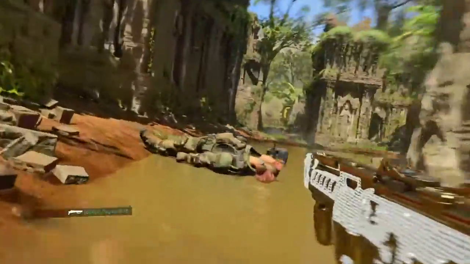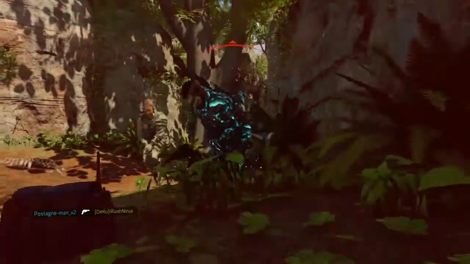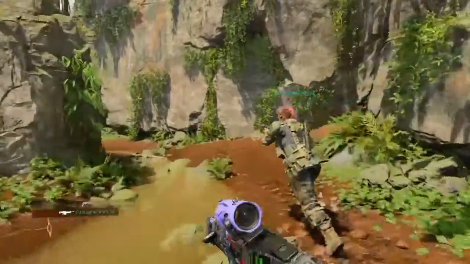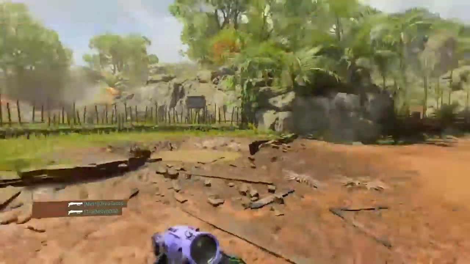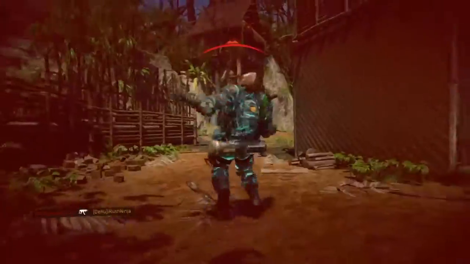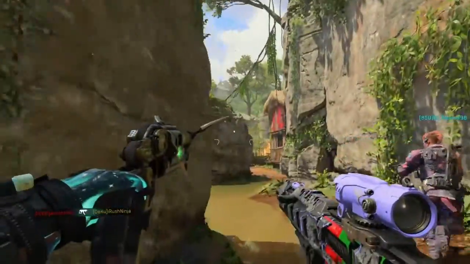I think I show it later in the video, my class setup, but it's got no recoil. Also, you can reload it very fast. It's very easy to use, very mobile. It's got a nice quick aim down sight time. It's really not that hard to use, and you unlock it at level 5.